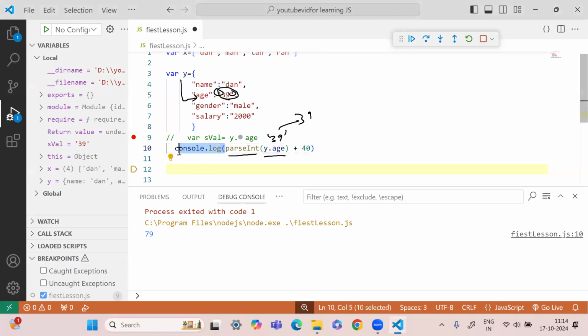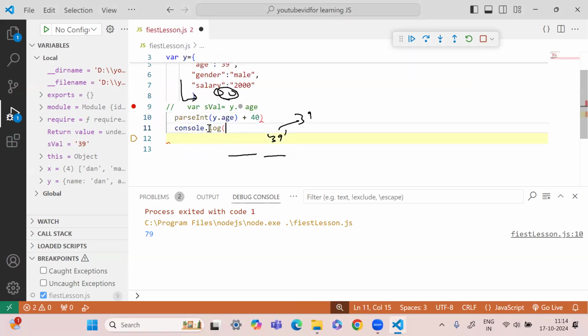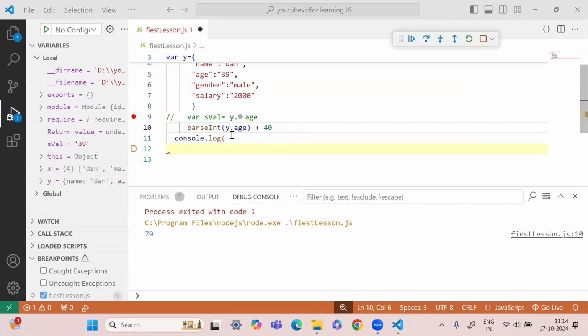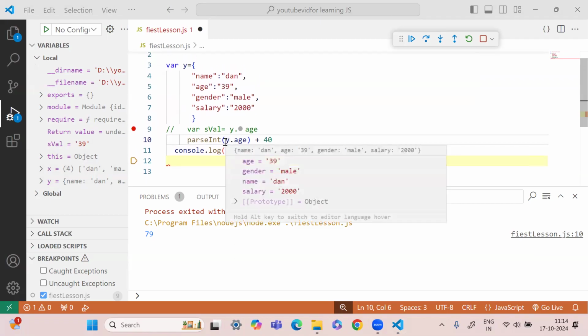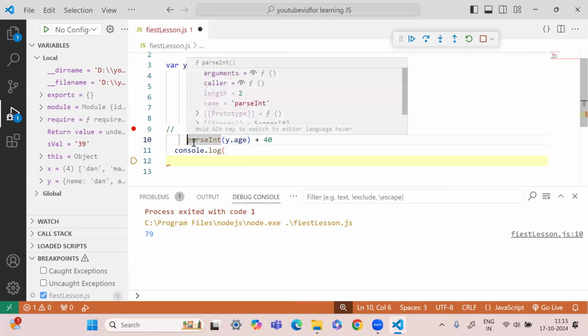Instead of doing console log, let me just cut it and paste console log over here and just add something over here. Now if you see the code, what I did is I said parse integer, that means convert this thing, y dot age, which is a string, into an integer, and then add 40 to it, and then store that in a variable.